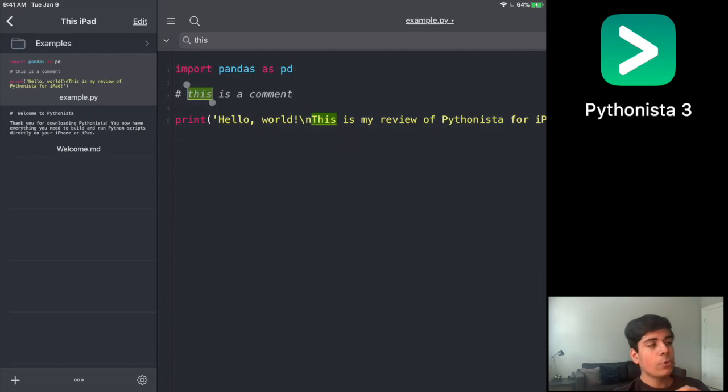And again, the one downside is that you don't have the ability to actually import many packages, except for the ones that they have built in. And that in itself will probably make Pythonista not worth it for some people. And then for other people, it just doesn't matter. If you don't use things like pandas or external packages on a daily basis, and you're just learning about Python, maybe going through a course, doing some introductory things, this is absolutely great for you.